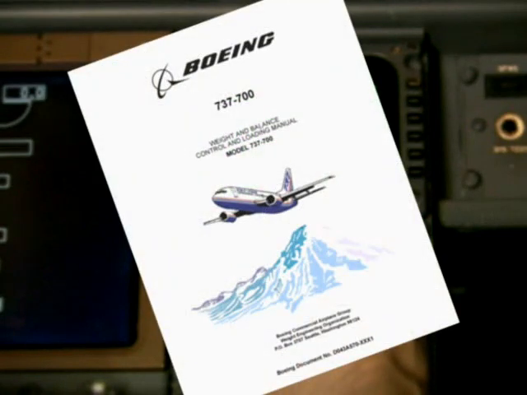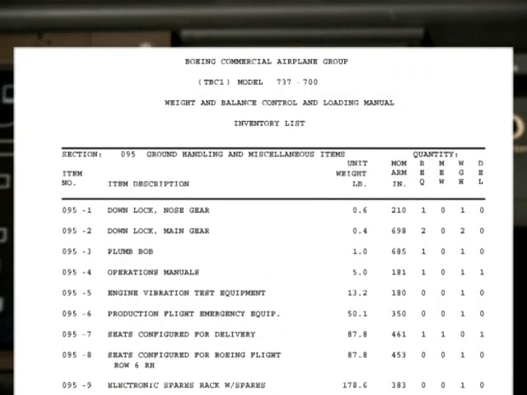One of the many documents that are delivered with a new airplane is the Weight and Balance Manual. Chapter 2 of this manual includes the inventory list, which documents the empty weight configuration of an airplane at delivery. The airlines use this as the starting point for creating their own list. The list documents their own definitions of the airplane's basic empty weight contents.